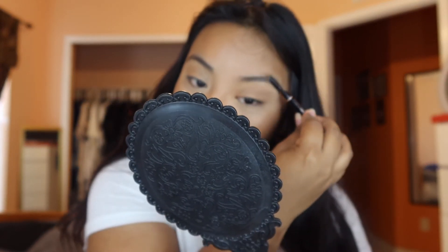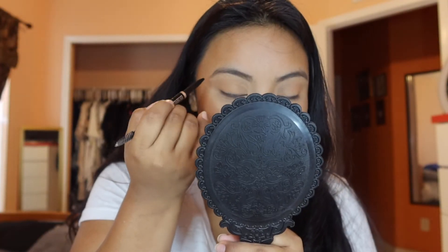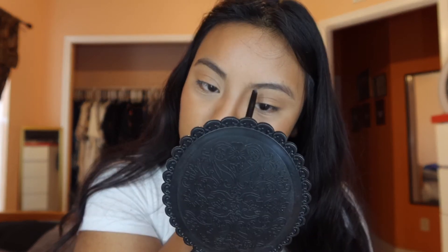When I actually do a full glam, full face tutorial, you guys will see which brushes I use and my full technique. I know I'm in a rush for errands but I'm slowing myself down by talking to you guys. Right now I'm just gonna brush out my brows. I might leave them simple — like I didn't try too hard. I'm using the Anastasia brow pencil in the shade Ebony. I tried dip brows but they're not my friend. I'll take the beauty blender and go on the beginning of my brows to lighten it up a little bit.